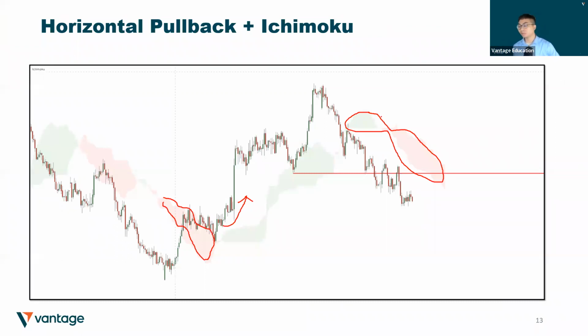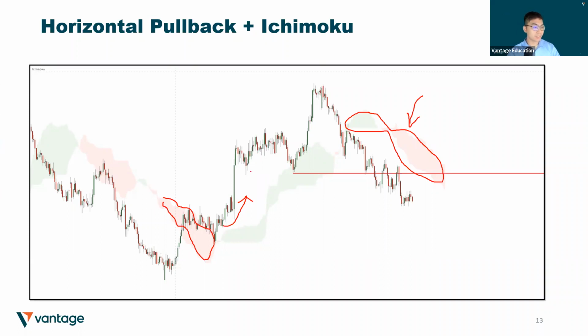So back to what I was talking about. I was talking about the Ichimoku Cloud. As long as price is below the Ichimoku Cloud, the market is bearish. So we are adding confluence to our sell. We want to look for a sell, but why? There must be a reason why we are looking for a sell. So in this specific scenario, we are talking about the Ichimoku Cloud.